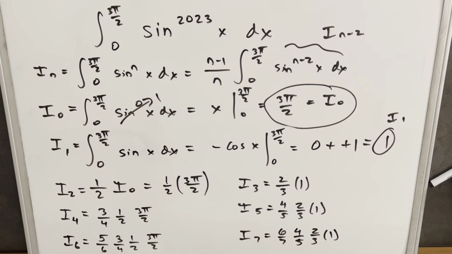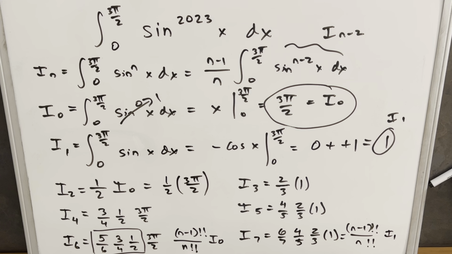And what I want to point out is, looking at this numerator, 5 times 3 times 1, if we went on we'd have a 7 and 9. This is actually just n minus 1 double factorial. I have other videos on the double factorial that I can link to, but it's just like the factorial, but it skips a digit, so notice all these numbers are odd. And then the denominator, we have n double factorial times our I sub 0 value. And then notice here it's the same exact thing. This is n minus 1 double factorial.